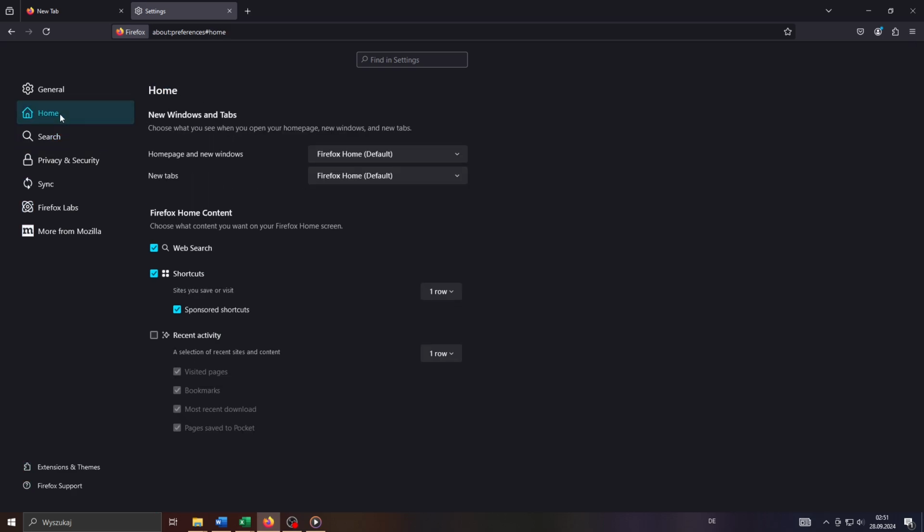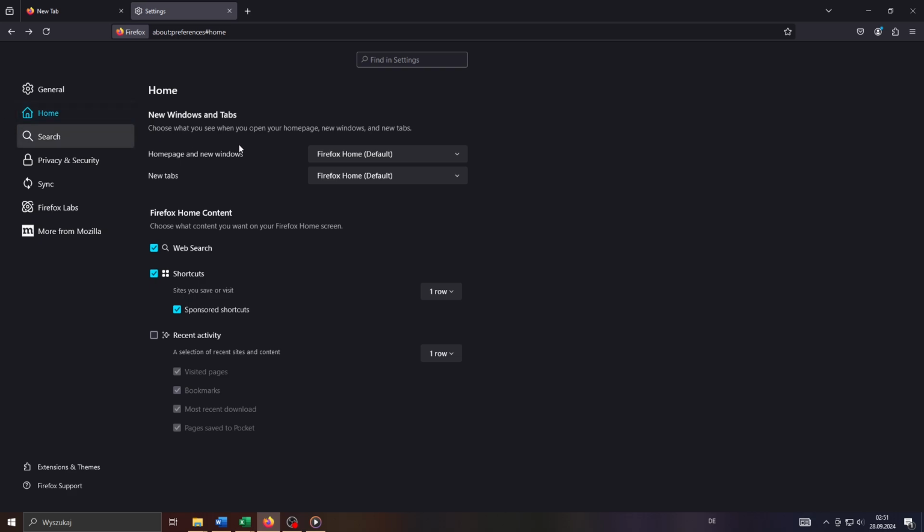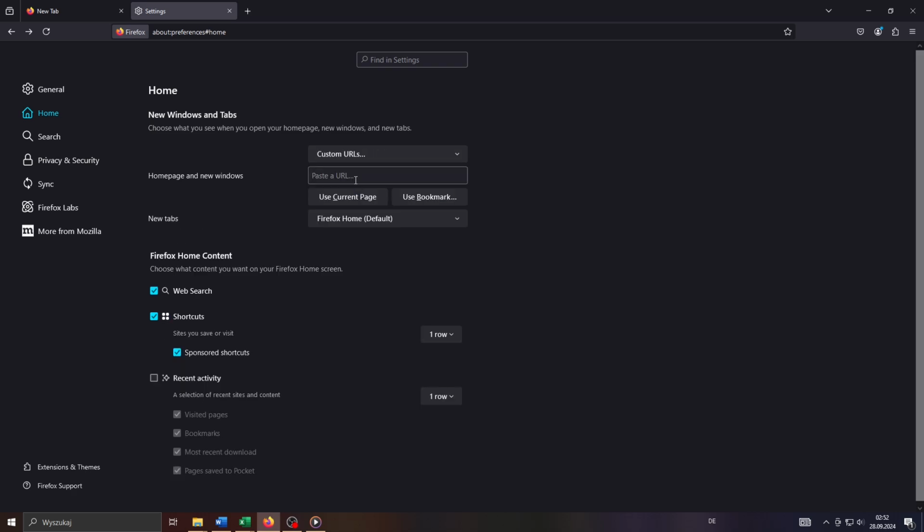That's the first option. And the second option, guys, would be to head over to the home screen section of your settings here to the left and to set google.com, for example, as your home screen or new Windows page here. You can do that by clicking on that drop down menu here to the right and by selecting custom URL from that drop down menu and simply enter google.com as your custom URL.